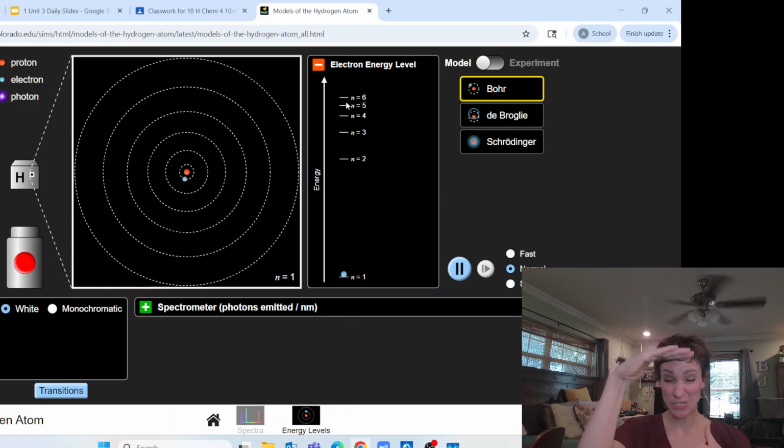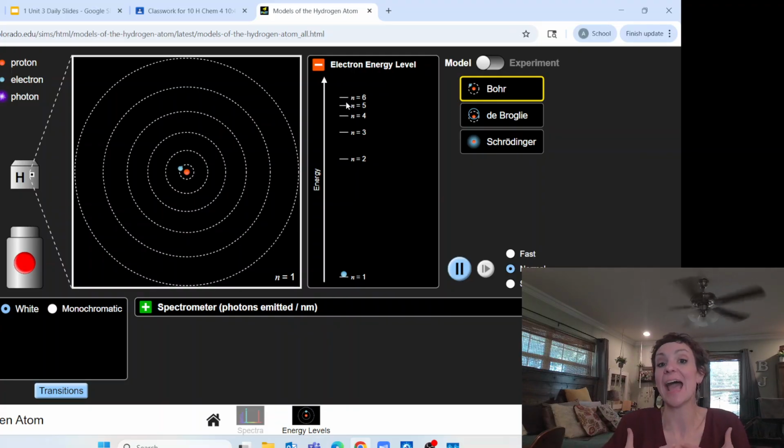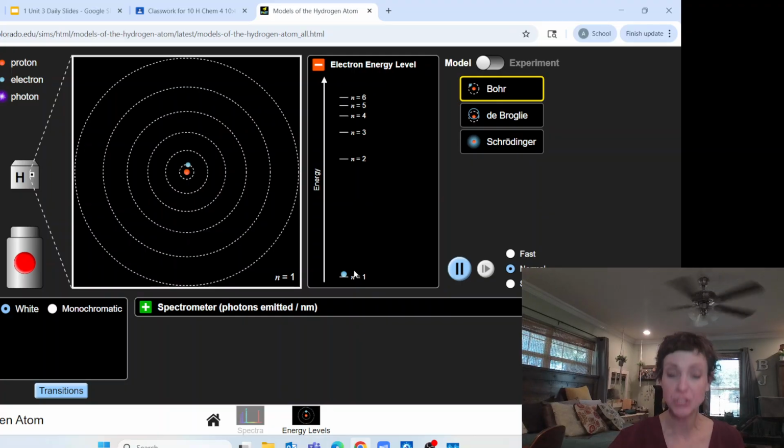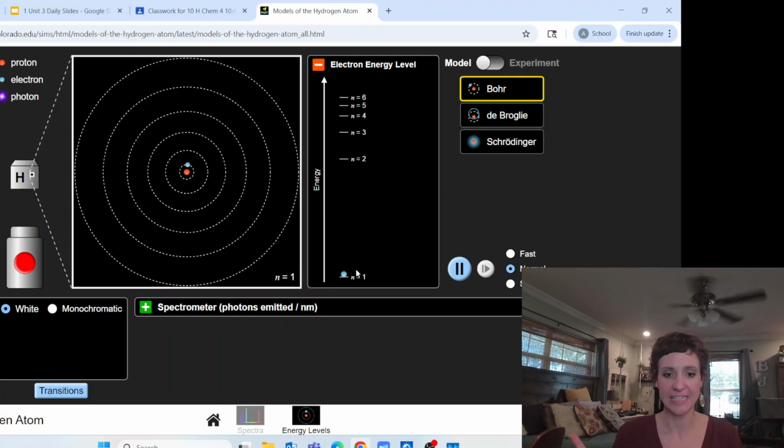The distance between the energy levels represents how much energy is required to jump up and how much energy will be emitted from falling down, okay? Now, keep in mind, we talked about on our electromagnetic spectrum, depending on the energy of any type of light, we have variations in wavelength and frequency. So we know over here on my high energy side of my spectrum where the gamma is, that's going to be very different than my low energy side over by the radio waves, right?